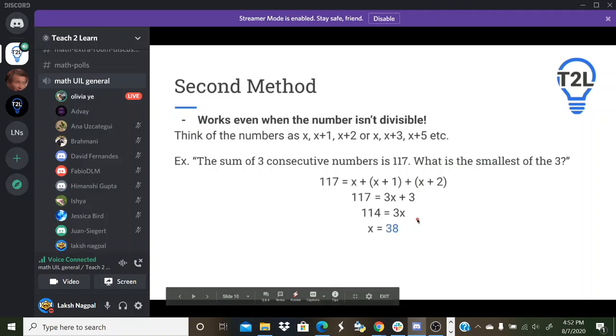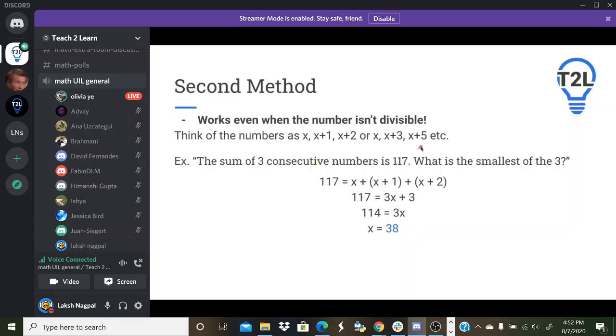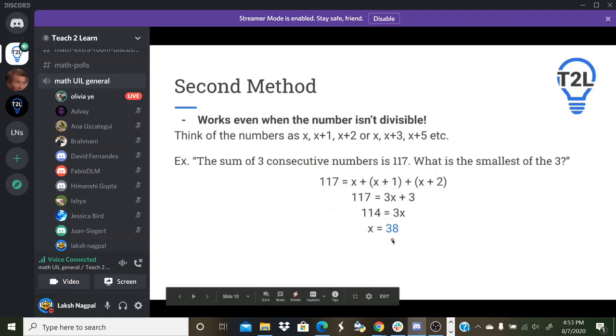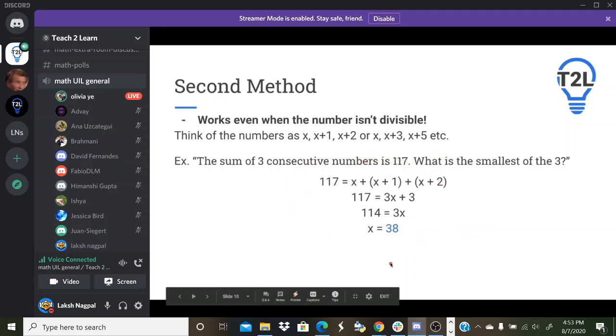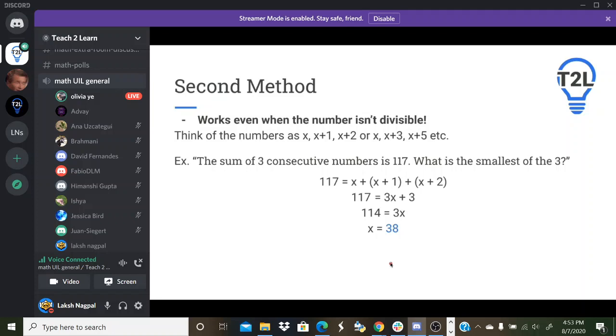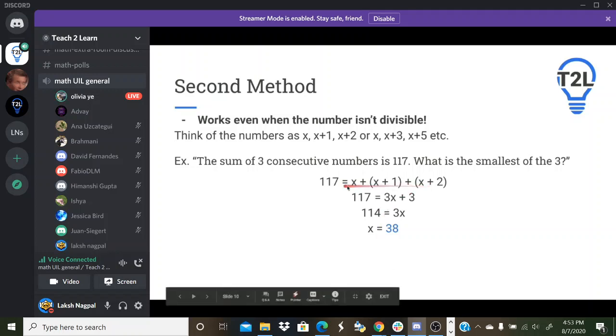One question. Yeah. Which one's easier? That's personal preference. I like this one better, but sometimes if the number is directly divisible, it's easier to just divide. And if you have scratch paper, I would probably do this one because it's safer. But on number sense and things like that, dividing might be the best method to go. This is especially helpful for even numbers, like the last one had. But for the first method, it's best to do it when you have odd numbers in a sequence. I do this in my head a lot. So if you can visualize this and you like this one better, then I just stick with this one.